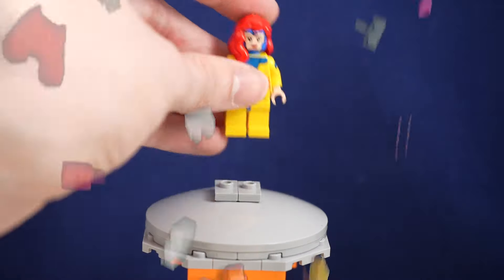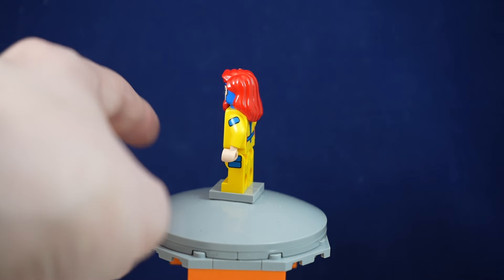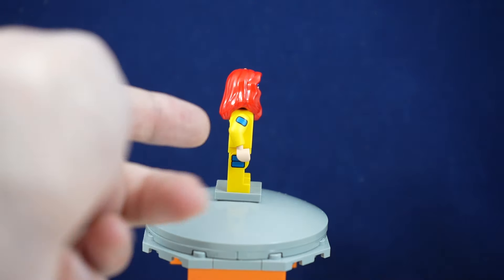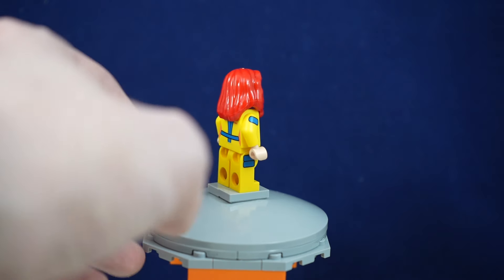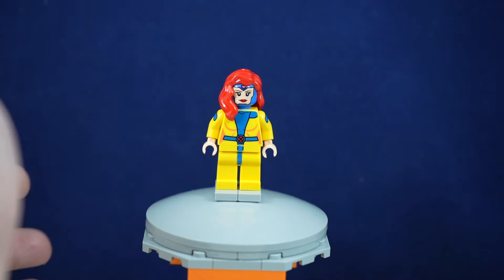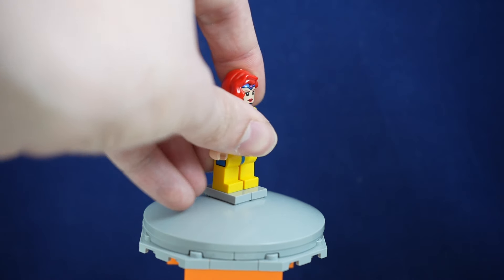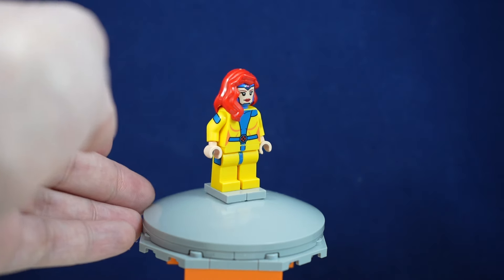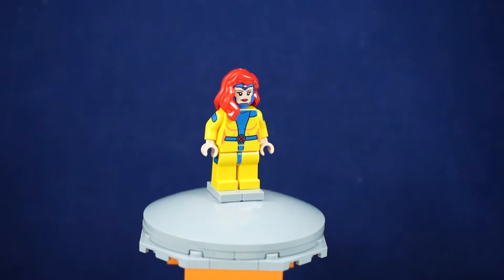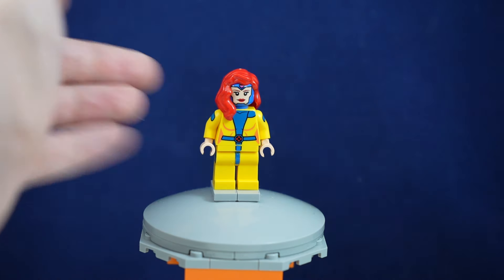All that being said, let's get the minifigure on the stand. My first impression of this Jean figure is that it's pretty much a perfect representation of the version from the cartoon. It is based directly off of the Marvel Super Heroes video game, so it's good that they were able to copy the details and get it looking the way it should. It stands out compared to other MRM figures since it has arm printing, side leg printing, and some hip printing — continuing the blue armor design from the main minifigure. One thing I'll point out is that the hairpiece is actually really tight on this minifigure; it's one of the more generic LEGO female hair pieces. Check out Rogue's — it comes off pretty easily. I feel like the red version here is probably an official part, but maybe the printing process or just this color made it a little tighter.